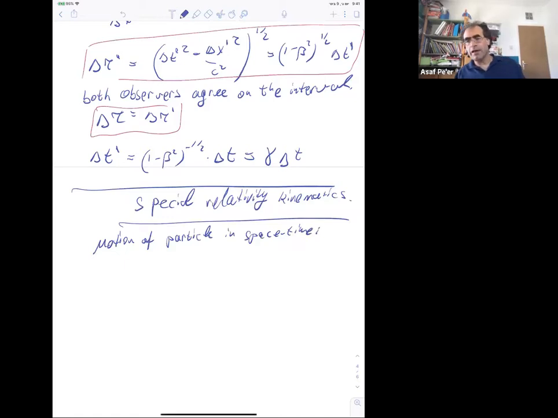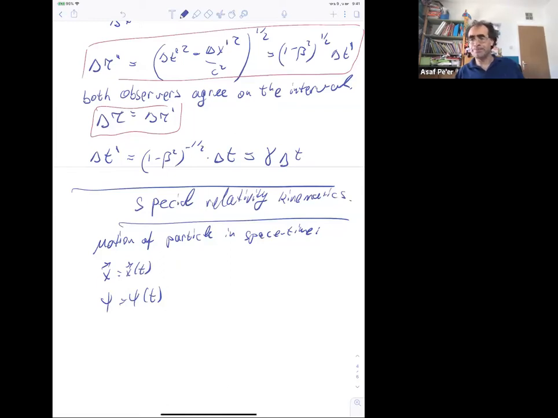Now, in classical mechanics, and also in quantum mechanics, we're used to describing a particle as a location as a function of time. So x is x of t. Or in quantum mechanics, it will be the wave function that evolves as a function of time, psi of t. Something happens, we write the Hamiltonian, and we know how to solve it. Now we can't do it in special relativity.